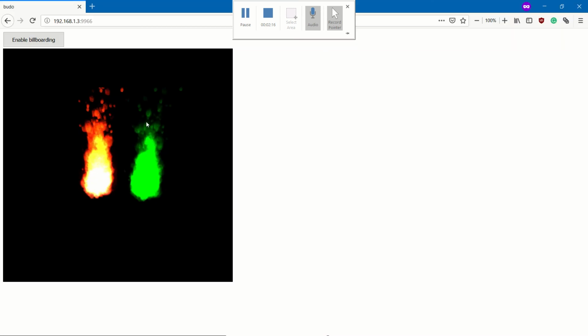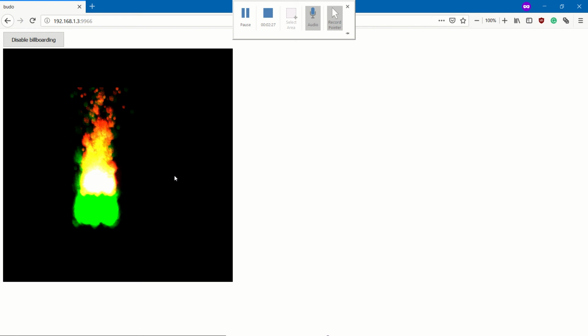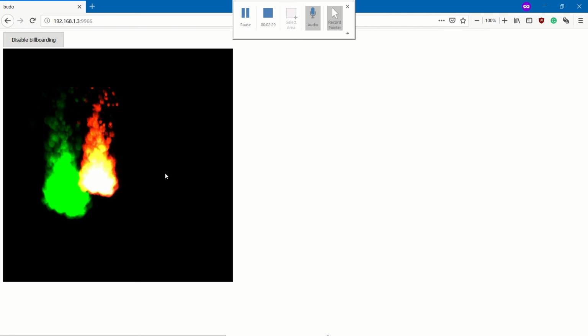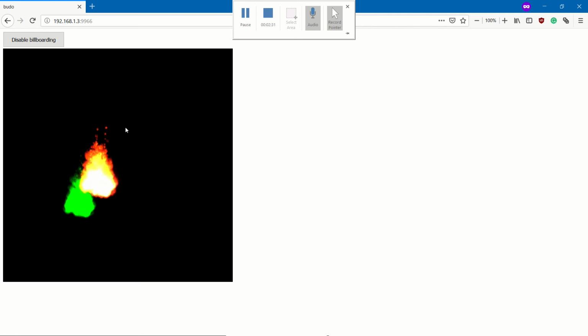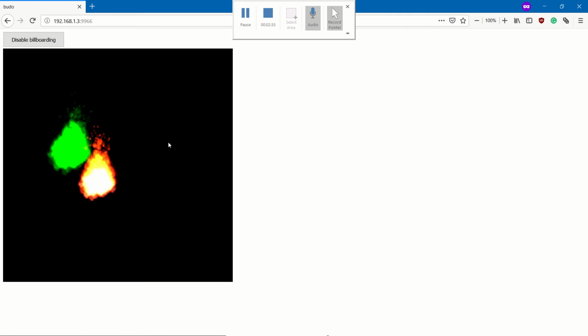And just to demonstrate what that will look like if we enable billboarding, if you look at it head-on, it looks still normal, but as we rotate, we can see that we don't have that odd-looking image that we had earlier. This is because as we're turning, each billboard is also realigning itself to be on the same plane as the camera.